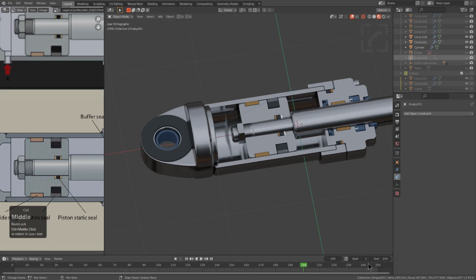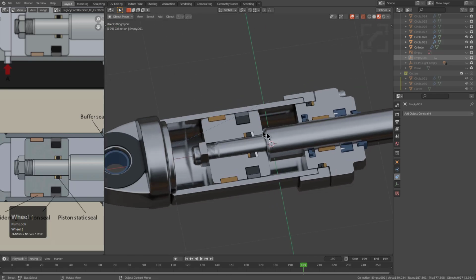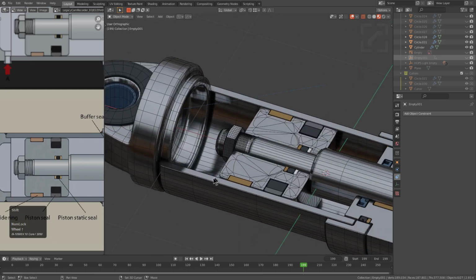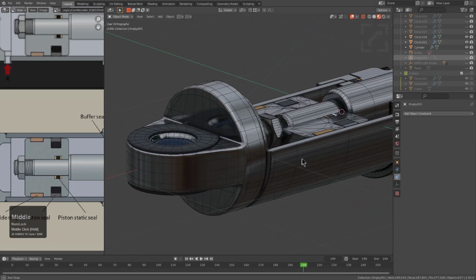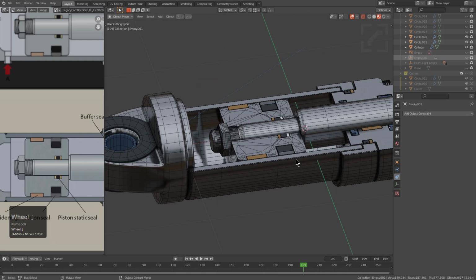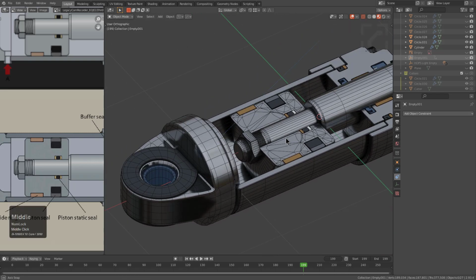So let's set our frame to be 199 for both the start and the end, so that if we play the timeline it just freezes in place. And if we press Alt V and look at our topology, we see that this topology is not optimized for games. This isn't game topology, this is more subdivision topology, which is of a different discipline and has a completely different purpose to me.